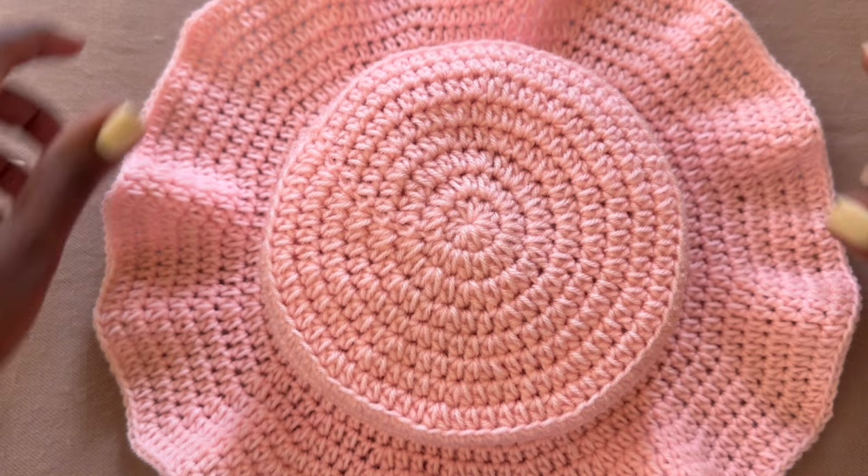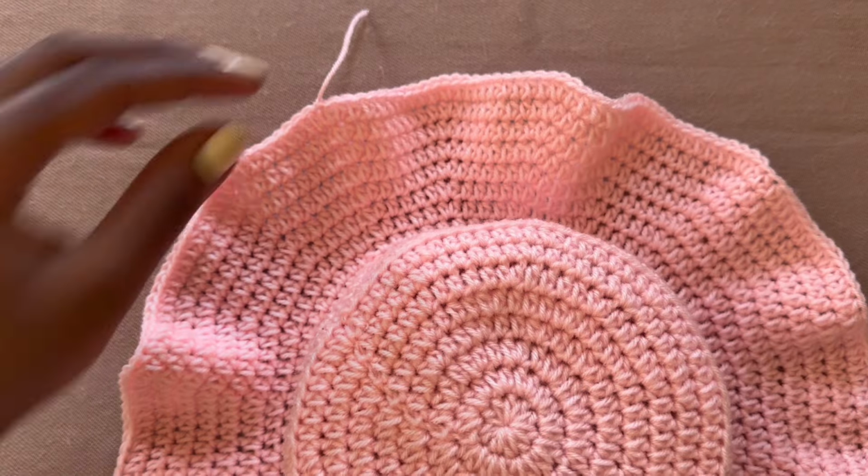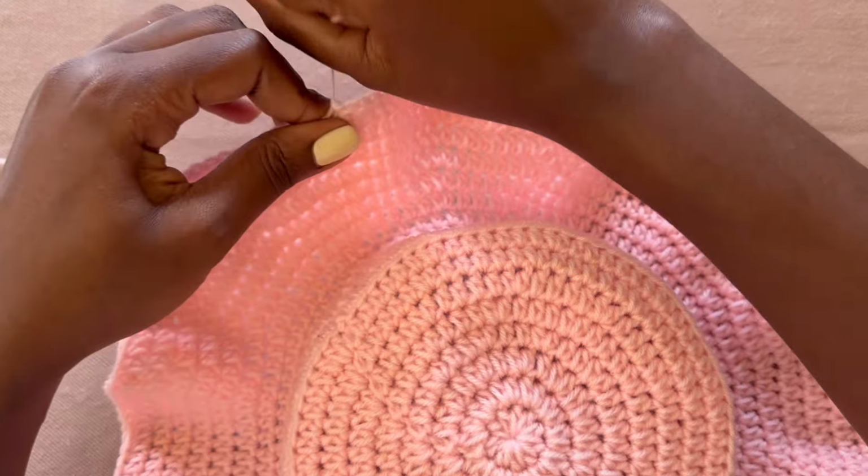Make sure you weave in your ends. I don't have my darning needle right now, but I will make sure I weave in the tails later on.